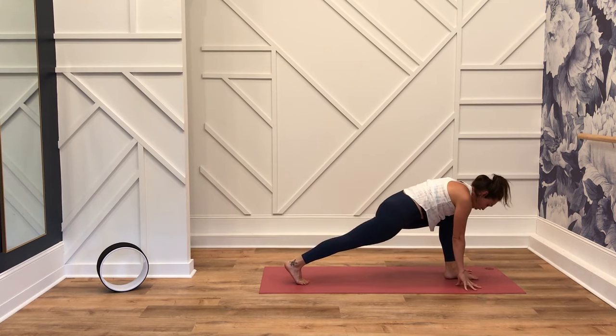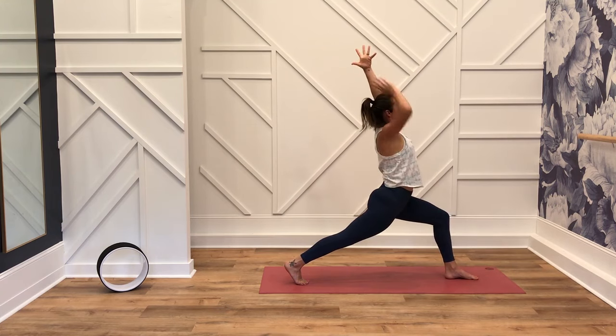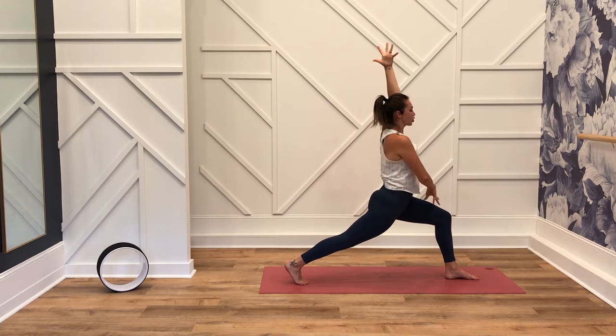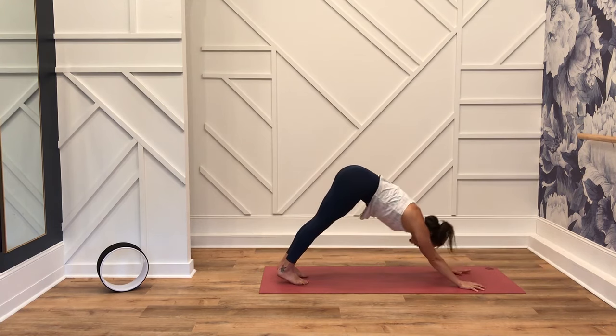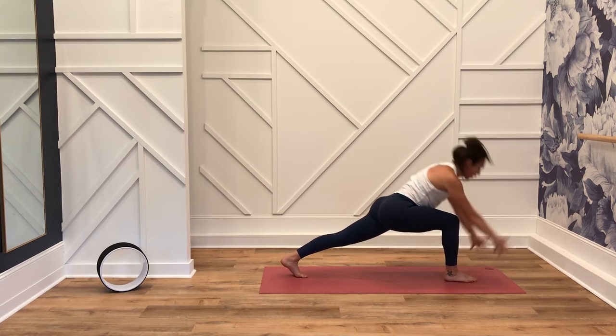Keep your back leg straight. Inhale, reach your arms overhead. Crescent lunge. Feel the stretch in that left hip flexor. Feel the strength in your right leg. Lower down those hands. Downward facing dog, inverted V, left foot steps forward, opposite side. Leg is straight on the back side.